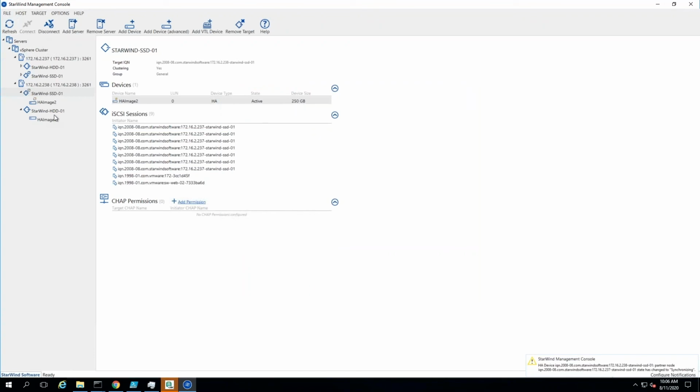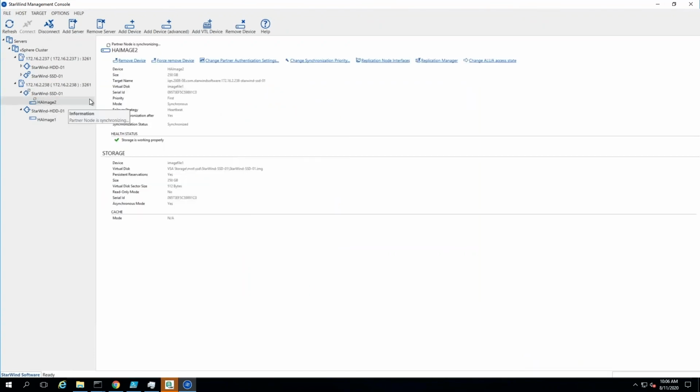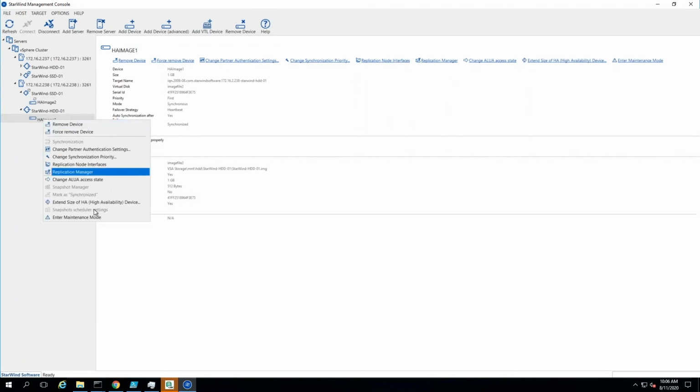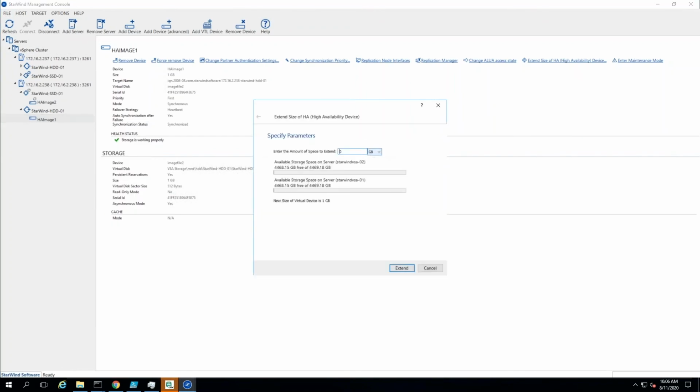Okay. We have here two tiers, one on SSD already with virtual machines which we have migrated from StoreVirtual VSA, and a second tier based on HDDs. Let's extend the size.